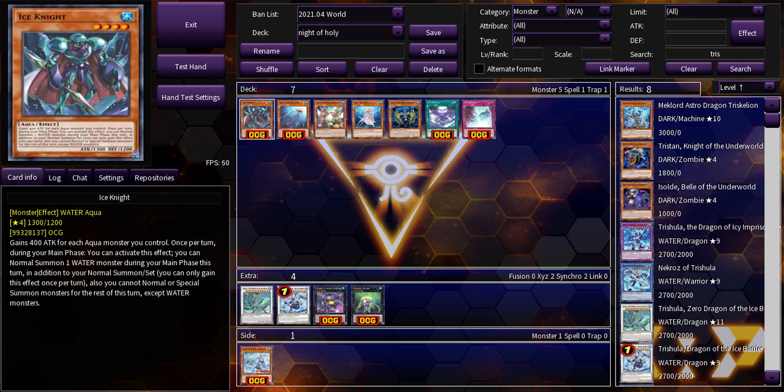So first, let's talk about Ice Knight. Now, Ice Knight is a level 4 water aqua monster with 1300 attack, 1200 defense. Its effect reads: it gains 400 attack for each aqua monster you control. Once per turn during your main phase, you can activate this effect. You can normal summon one water monster during your main phase, in addition to your normal summon or set. You only gain this effect once per turn. Also, you cannot normal or special summon monsters for the rest of the turn except water monsters.